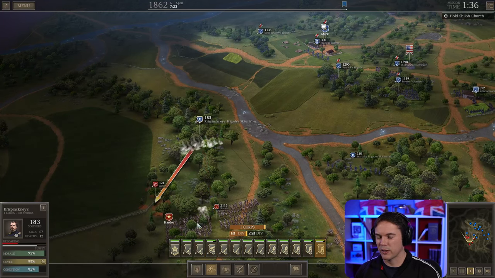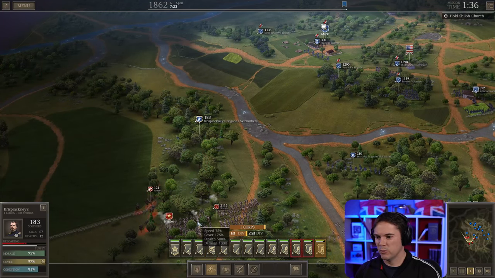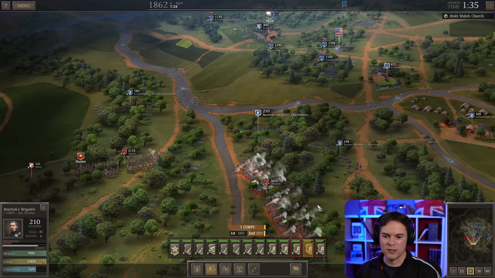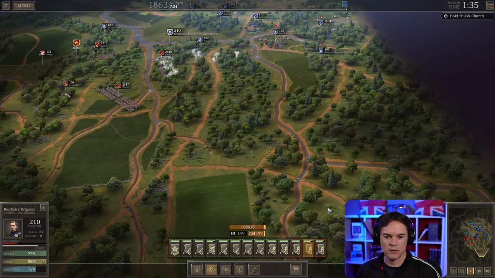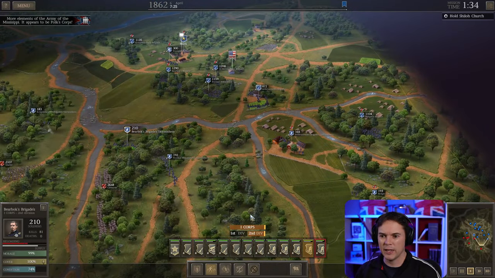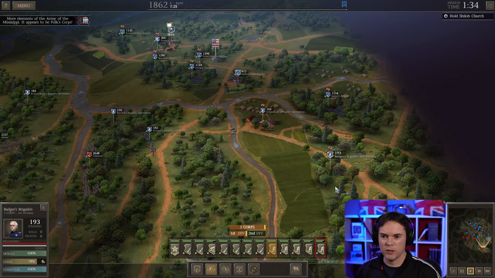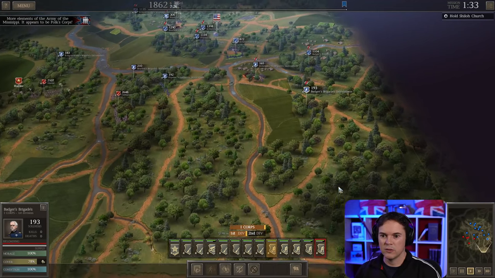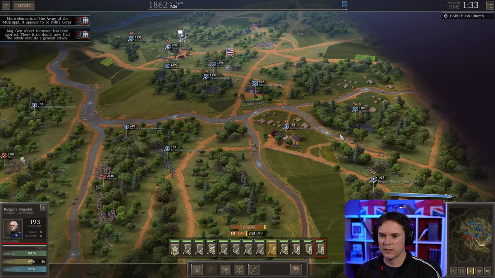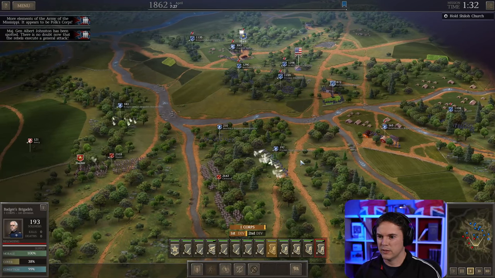Oh, hang on. We've got cavalry there. We can put some firepower onto the cavalry because they... I'm not saying they're sitting ducks, but we should maybe target them. We've got something to the south. Okay. That's something bigger. We need to make sure our skirmishers are in a position where they can support to the flanks. Let's have a look.